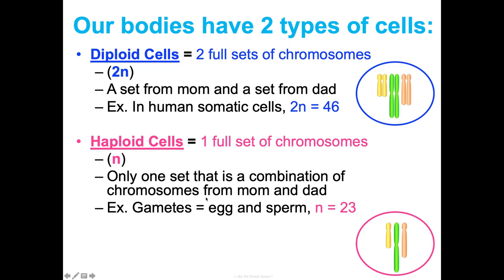This is so important. We need this because the purpose of that egg and sperm is to go on and make a baby — they're going to fuse together. An egg from the biological mother will fuse with the sperm from a biological father, and that's where you, for the first time, have all 46 chromosomes that make you who you are. It's really important that they only have one set so that when they fuse, that's when you get the two sets. If your egg and sperm were diploid, when they fused you would have four sets of chromosomes — which would be way too much.